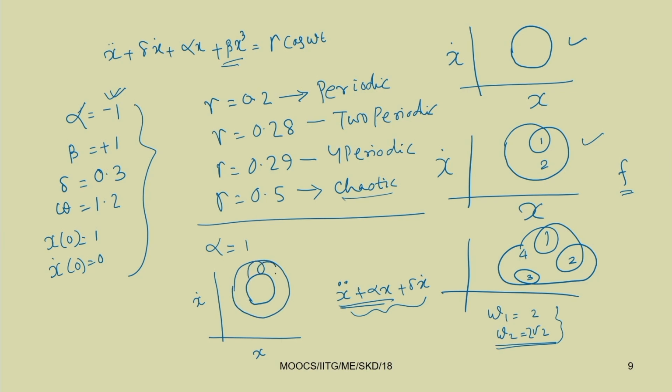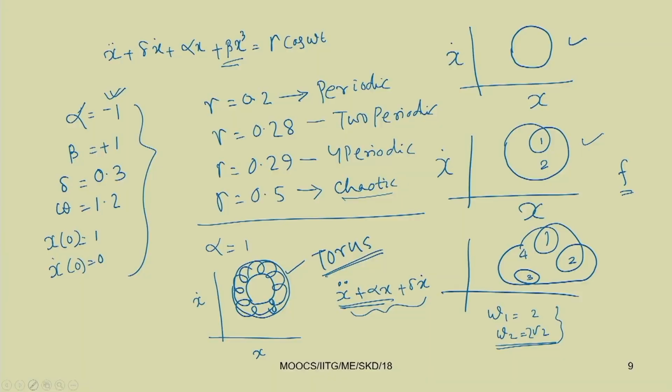In a torus, you have 2 circles which are connected this way. So, this is a torus. We will study more regarding this torus when we discuss the quasi periodic response. Now, let us come back. These are the different types of response you can get. Given a differential equation, you can use ODE45 from MATLAB to get the different types of response, and you can try and find them.